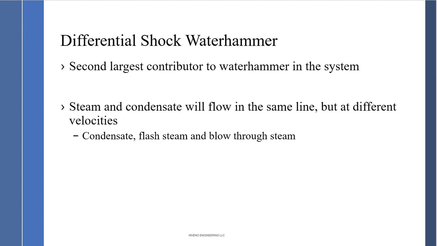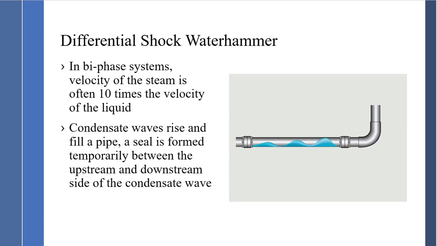Remember, we want the condensate lines to be at 4,500 feet per minute. If we exceed 4,500 feet per minute in the condensate lines, the velocities are so high that it creates a wave, as shown here. If the wave seals at the top and the bottom, now the wave will have the same speed and it wants to go in a straight direction. And then this elbow wants to stop that wave and you get a violent reaction. And we call that differential shock water hammer.